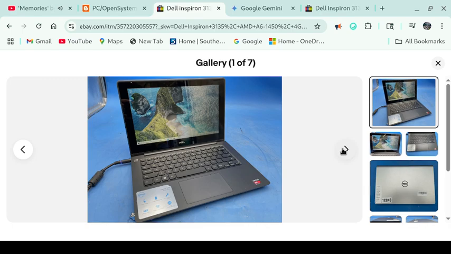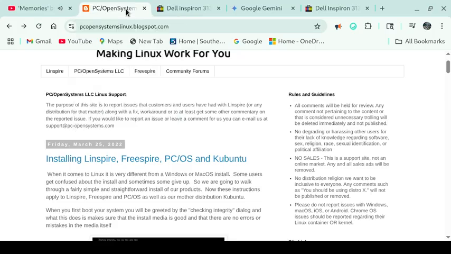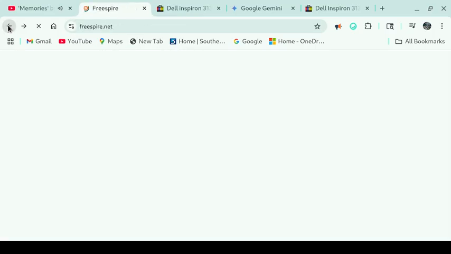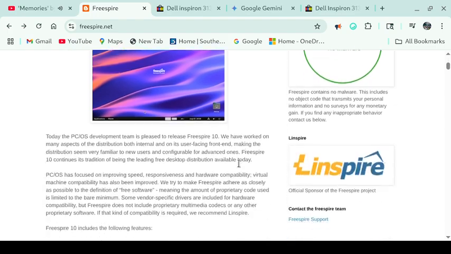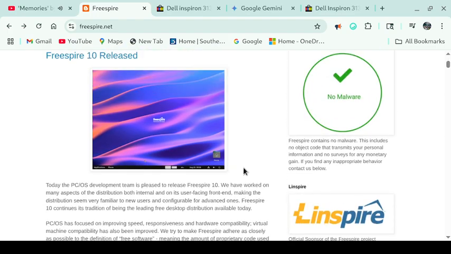It ran very good, no lagging. I even put some light games on it. And so it is now a cool machine. This machine does run Ubuntu very good, but I just wanted that little extra kick. That's why I installed this FreeSpire, because otherwise, if I had the time, I would have probably put Debian on it, but I just didn't have the time.